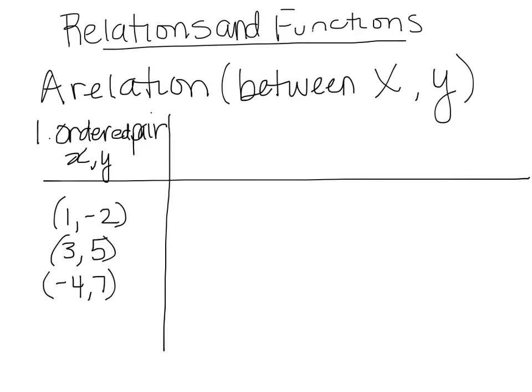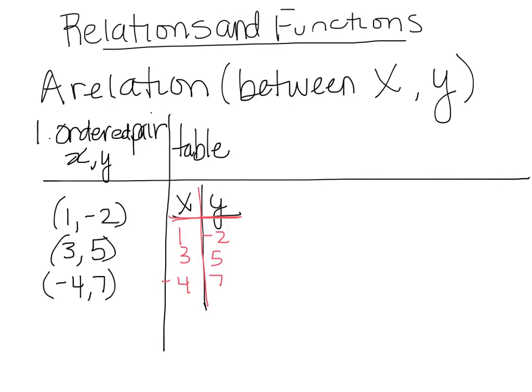And I can write down this list of ordered pairs. Another way to do it, though, is with a table. Again, something we're very familiar with. We make an x and a y table, and we can show the same relation in a table: 1, negative 2, 3, 5, negative 4, 7. So nothing earth-shattering here, we're just getting some vocabulary down. We want to make sure that we're able to go back and forth between these multiple representations. That's the new buzzword now in teaching math, multiple representations.